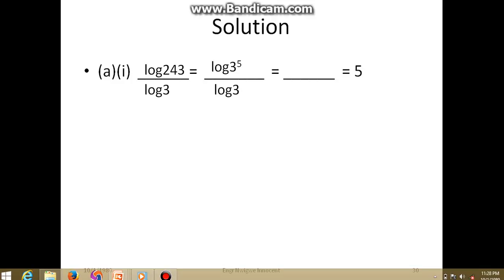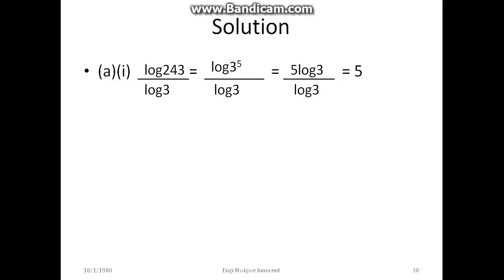Left with 5. Log, we are now asked to get log 32 to the base 2. 32 is 2 times 2 times 2 times 2 times 2, that is 2 raised to power 5, to the base 2. Therefore, bringing the 5 before the log, we have 5 log 2 to the base 2. Then log 2 to the base 2 will give us 1. Therefore, we are left with 1.